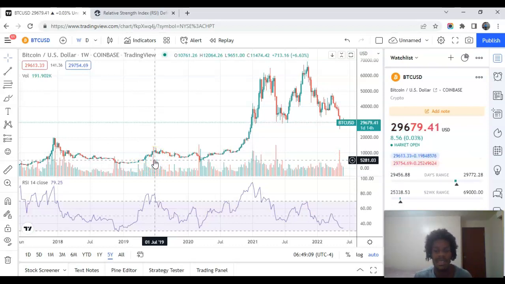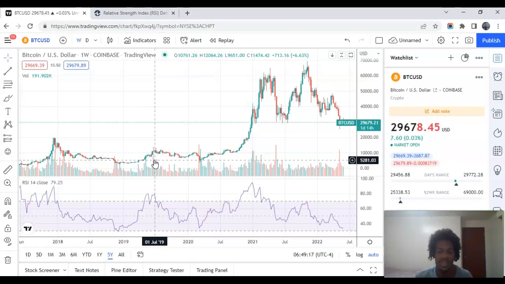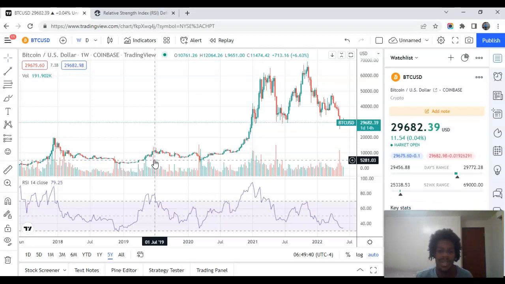But the good news is that this is just one of the many indicators you can use. Obviously, you can take a look at volume. If you're trading stocks, you can take a look at insider buying. You can take a look at how many days in a row the security finished in the green, so you can count the days. Little simple strategies like that will help you buy these stocks and cryptocurrencies when they're cheap, and then help you sell them at opportune levels where they're overbought and people are getting a little bit too excited. We're going to talk about that some more, but I just wanted to put out this basic video.